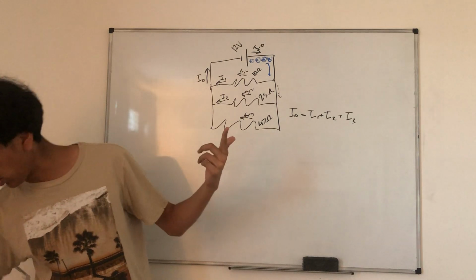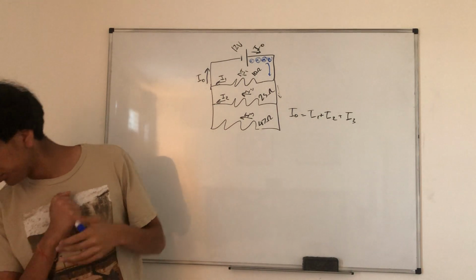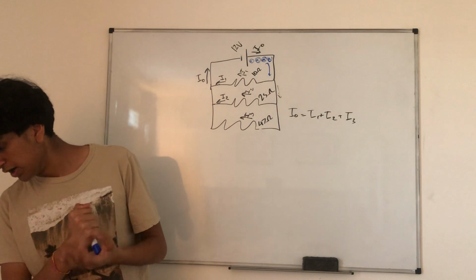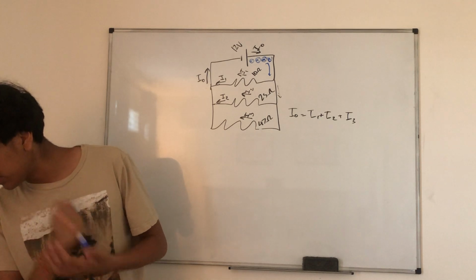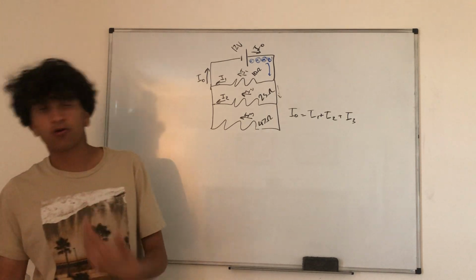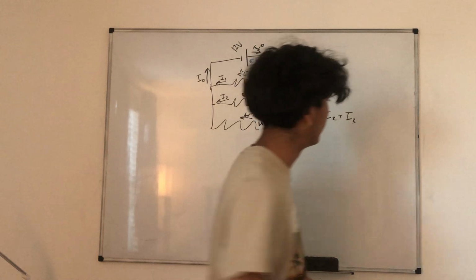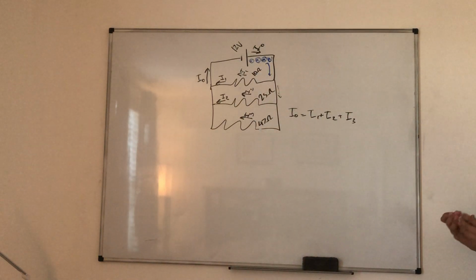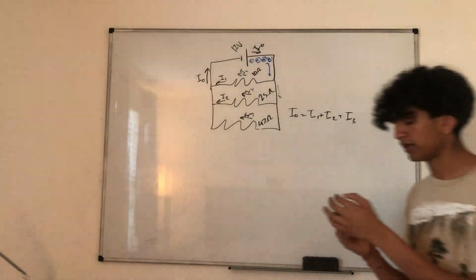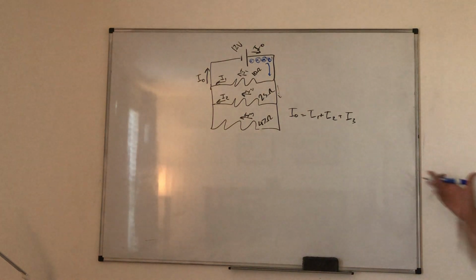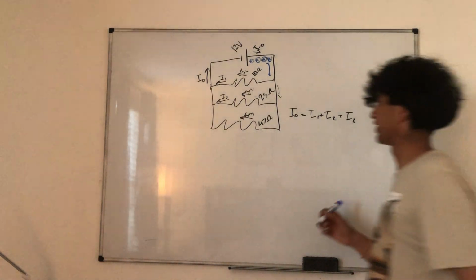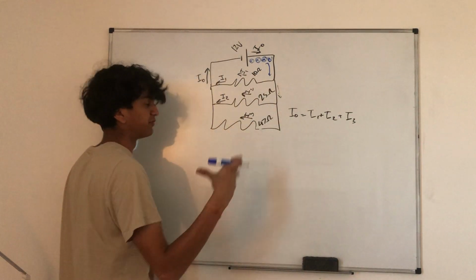For number 10, sorry. When you add the inverses of the resistances together, does that equal the inverse of the total resistance? Yes. This is an equation, and I could make a quick derivation of this equation if you're curious about where it comes from. Actually, I'll do it real quick. So here's the resistance equation, right?